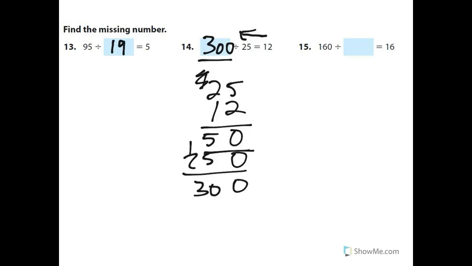Alright, number 15. I want to see if you can find that one. Number 15, we got a math fact going on there with a power of 10. Go ahead and see if you can find that. Alright, so we get 16 divided by something is going to be 16. Well, we know that's 1. We've got no zeros there, so it's going to be 10. Let's go ahead and end there for the day, and then tomorrow we'll start on number 16.